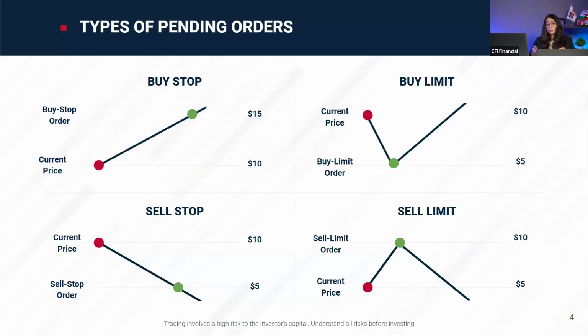The same goes for the buy limit order. However, the buy limit order will be placed below the current market price. I would be expecting that the price is going to drop, then increase. So as a buyer, I would benefit by buying cheap. And once my current market price hits the buy limit order that I have placed, the trade will be executed. And as long as the price increases, I will be making profit.